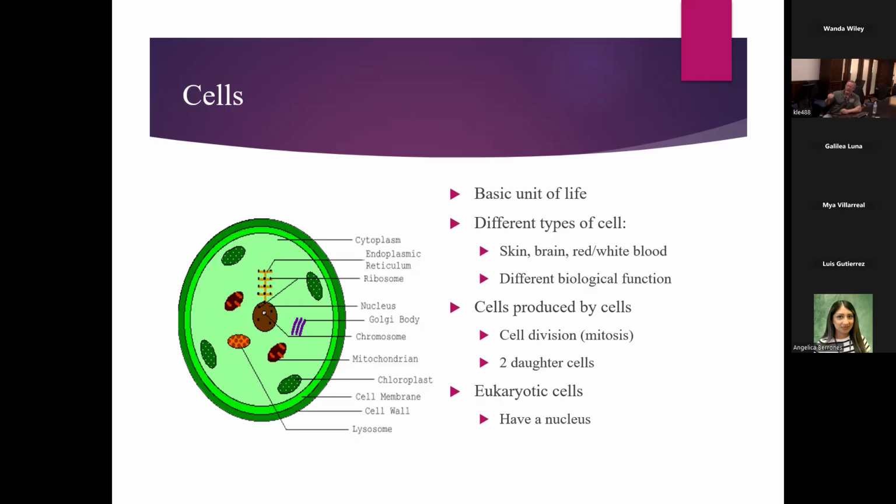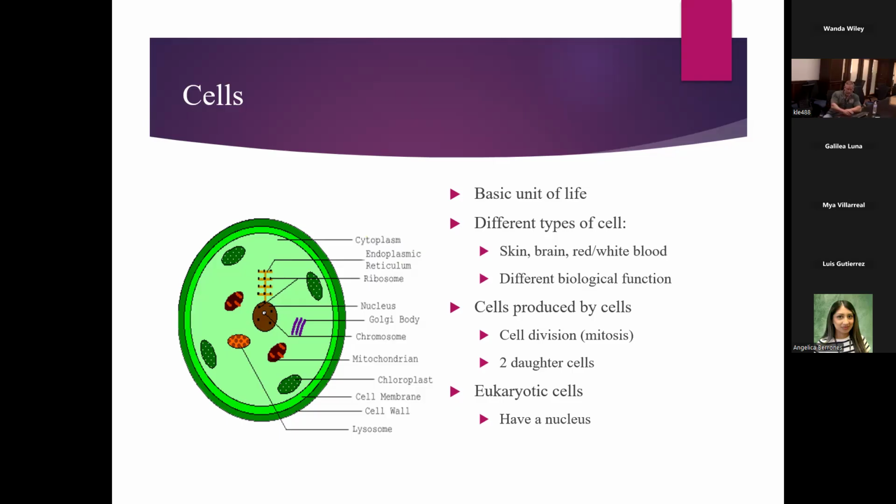So we have cells making other cells. We're going to have either mitosis or meiosis producing new cells. And then just keeping in mind when we talk about the cells that we're referring to here that have a nucleus, we're talking about primarily eukaryotic cells. Eukaryotes are us, are mammals, or most animals. Prokaryotes are going to be things like bacteria, for example, that don't have a nucleus.